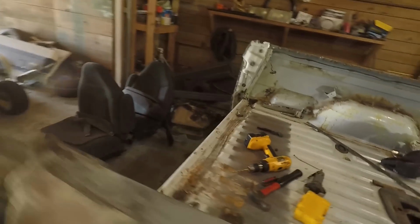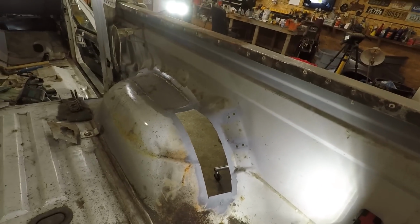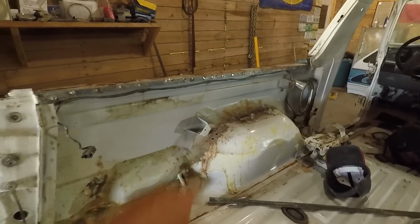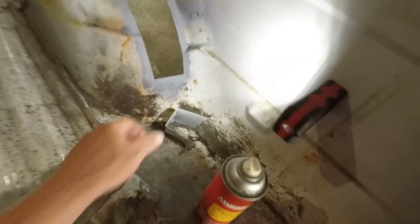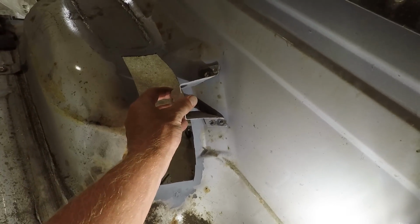Back from the post office, got my stamps, got stickers sent off, and now we'll get back to work on this thing. I did get the weld through primer sprayed on all the bare metal that I just opened up. Now I'm going to come over to this side, pretty much do the same thing. Got to take this little piece off, which I did over here as well. It was spot welded on like that. Just drilling those spot welds out, dropping it off.